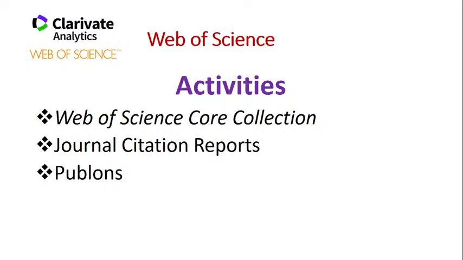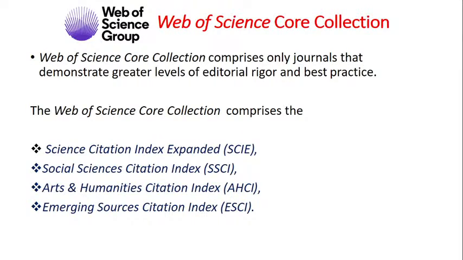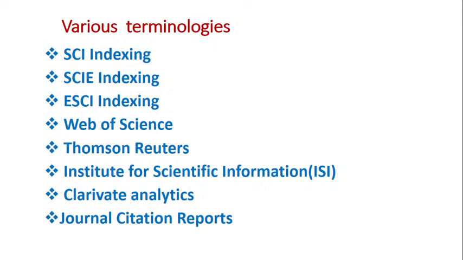So the reviewers need to carefully go through the article, study each and every line and every paragraph, and find out what is wrong and how to improve. All of these ways to improve are important factors for Web of Science indexing. So this I have already completed. Now I want to clarify the various terminologies.